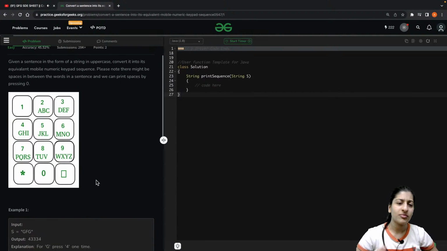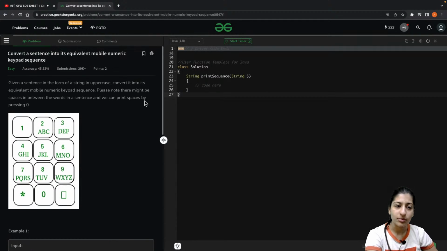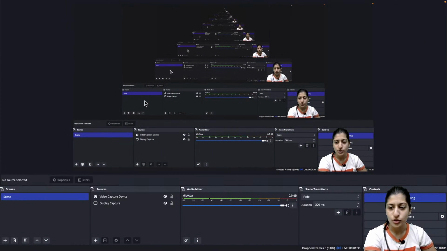For those who are doing it for the first time, it might look a little tricky, but the problem is, trust me, very simple. Let me explain. You all must be remembering there used to be keypad phones. To get A we used to press 2 only once. To get B you press 2 twice. To get C we press 2 three times. Same goes for other numbers. If I want M, I will press 6. If I want O, I will press 6 three times. So based on this information that we already have, we will solve this problem.